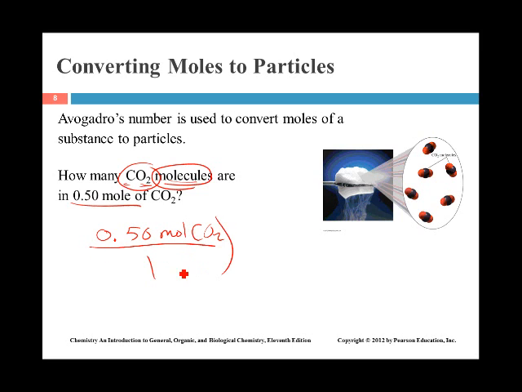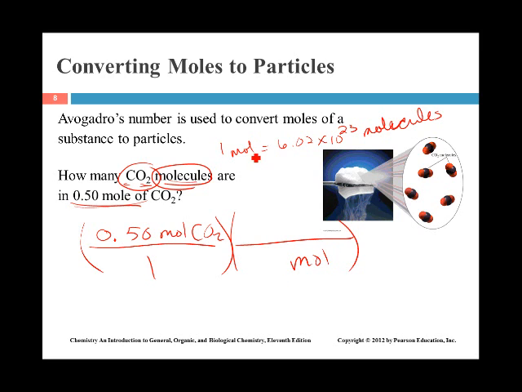Put our number over 1. First thing you want to do is figure out our conversion factor. Because we're going from moles to molecules, we need 1 mole is equal to 6.02 times 10 to the 23rd molecules. Put our number over 1, just like we did with our conversions. We have moles on top, that means we want to put moles on the bottom. If we look at our conversion factor, we notice 1 goes with moles. That is equal to 6.02.